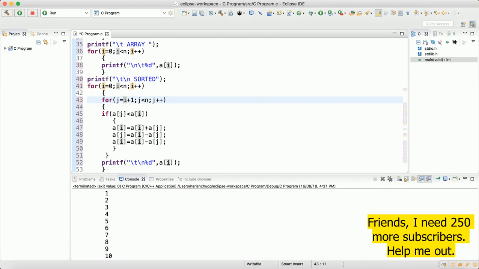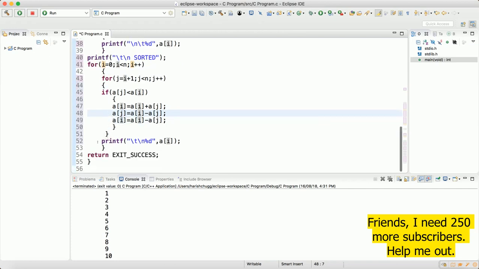Then if the next element is less than the previous element, we will swap those elements using some plus and minus, and it will actually replace the locations of those two values. And then after that we will print it out.